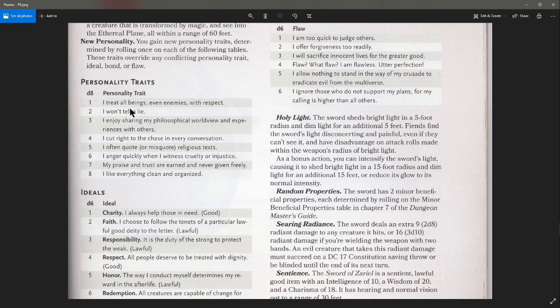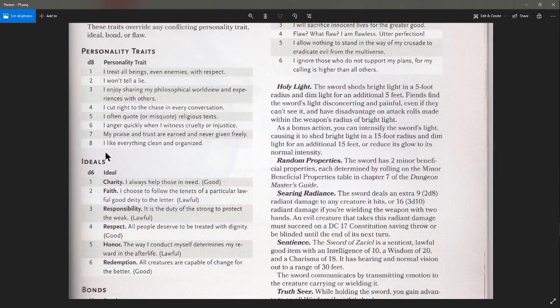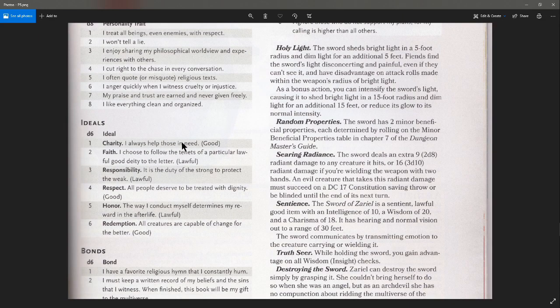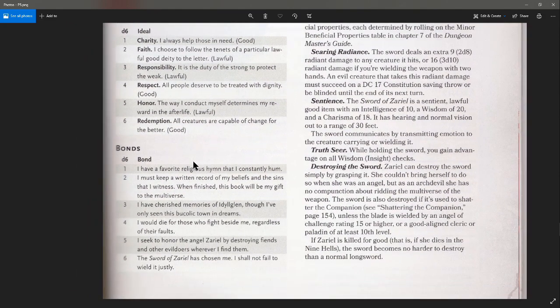Personality traits. I treat all beings with respect. I won't lie. I enjoy... Okay. I chase every conversation. Sorry, I'm kind of mumbling. I like everything clean and organized. So getting some OCD traits going on. Ideals. Charity. I always give what I can. Faith. I choose to follow my duties. Yeah, okay, so it's a lot of good stuff. Your character is turning lawful good is basically what's going on.